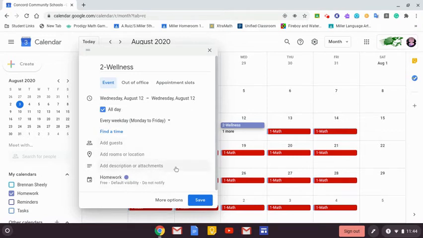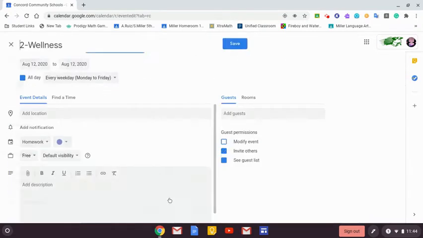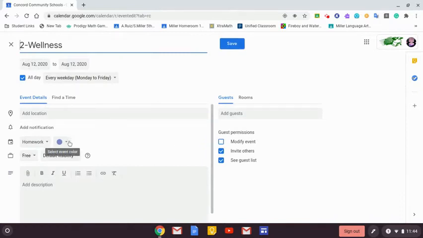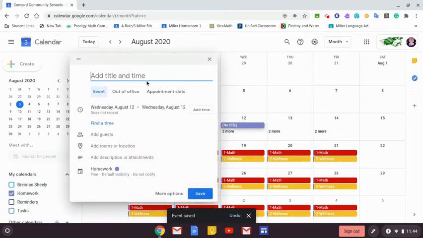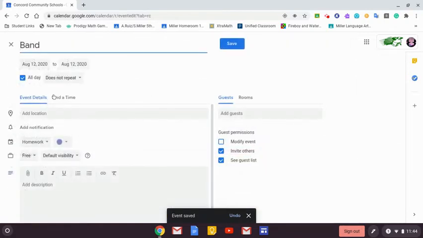To get a color, actually, you're going to have to go ahead and click on more options. And we want to change our color to something different to distinguish that it's a different subject. Click Save. And do this until you have the rest of your classes established.